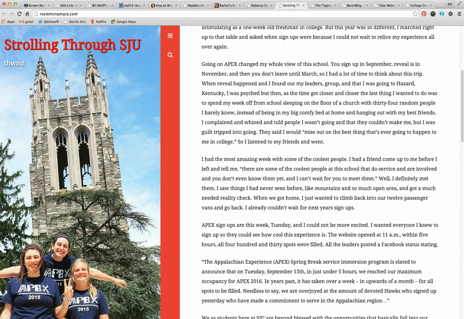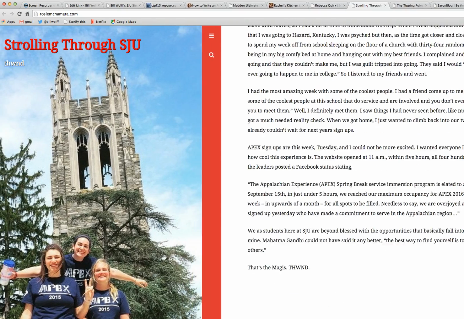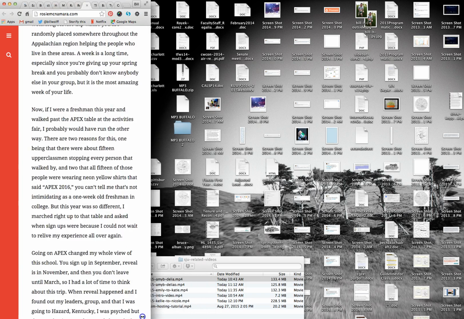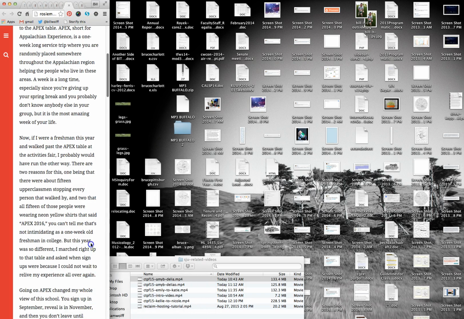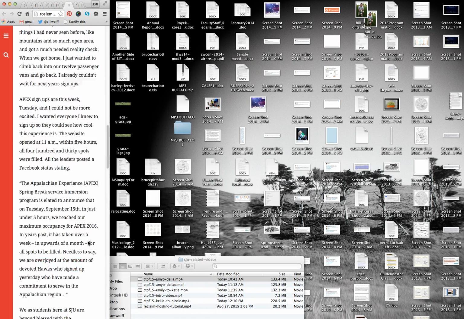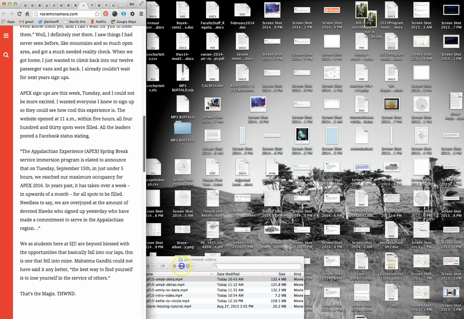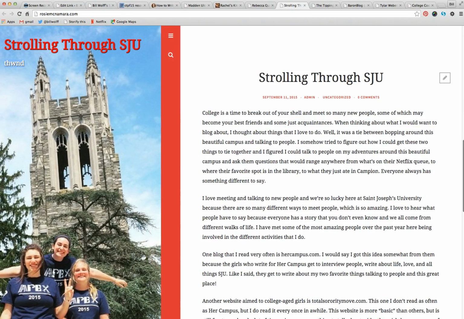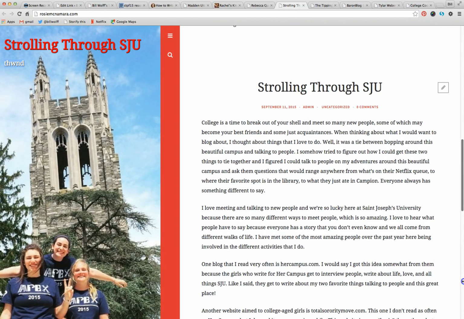Let's see what happens when we stretch. Oh, we get better. Does it go away? Eventually it goes away. Okay. And this is what the blog will look like. This is a responsive theme. This is what it will look like on a phone. Look at my terrible desktop. Oh, terrible. Your desktop should never look like mine is.